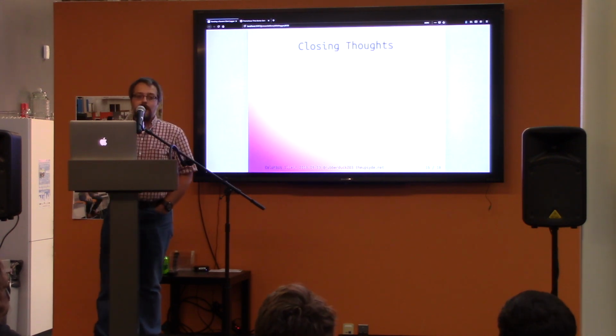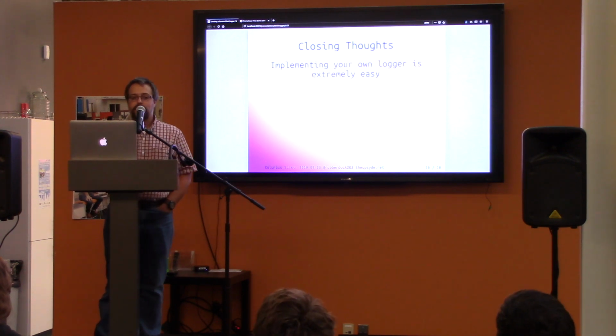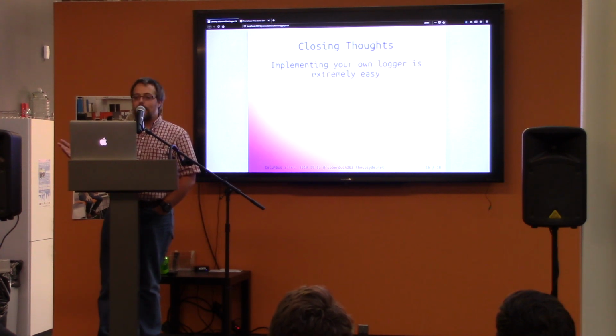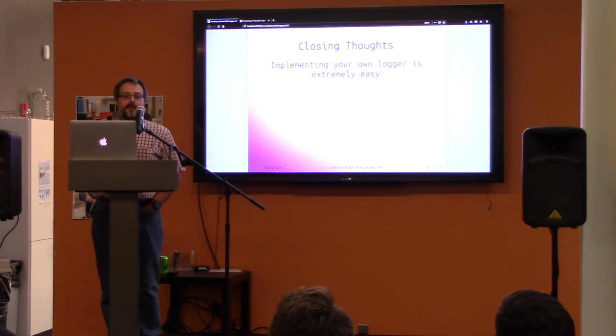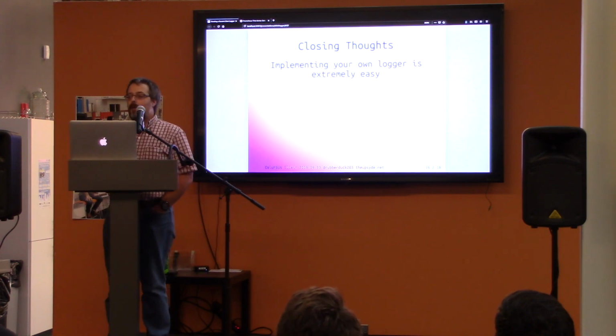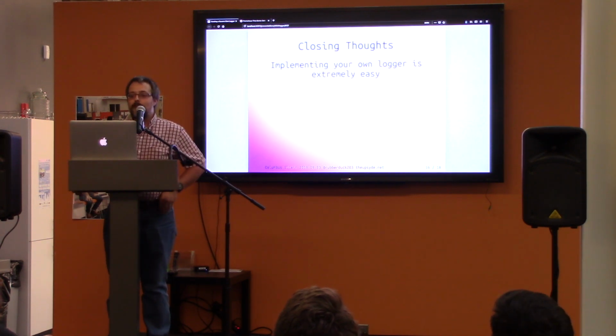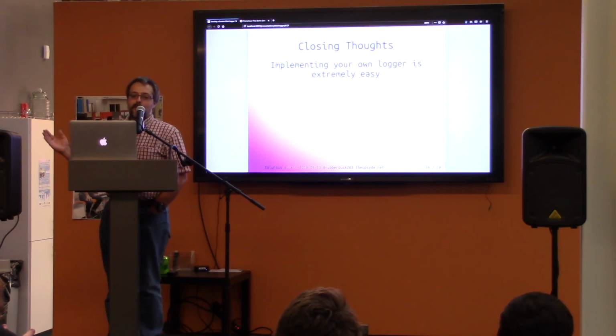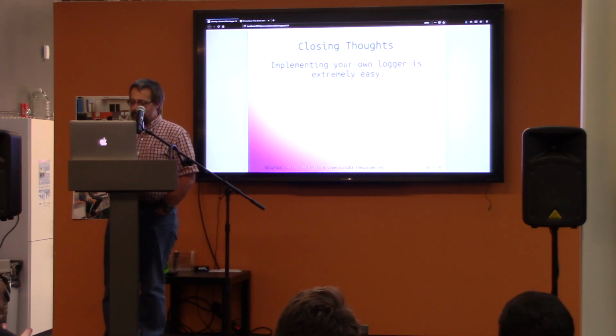And just a few closing thoughts I have here. Implementing your own logger is ridiculously easy. So if you've got some existing, I don't know where you're logging your Ruby messages to or anything like that, or maybe you've got Java and it's logging someplace, and you don't have first-class Elixir support for that, it's really easy to go write it. You've got to put a little more thought into it because you're probably going to want actual messages, not just counts like I did. But it's not hard to just build a queue and as you have time to process them, write them out to disk someplace.